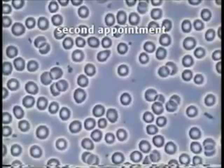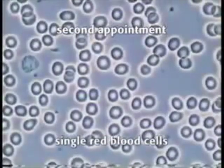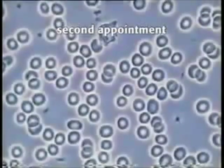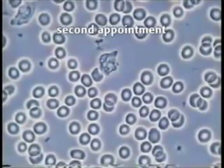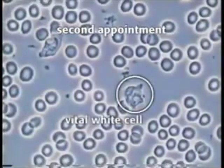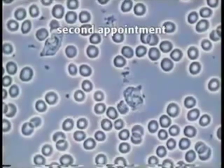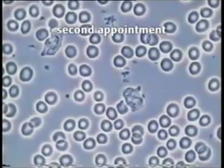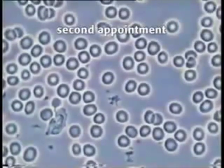Looking at this sample, taken 5 months later, the difference is startling. The red cells are single right across the screen. There is good immune cell activity. You probably notice that he didn't have another Italian meal before he came for this sample, although chylomicrons are present in smaller numbers. The neutrophils are moving in the plasma. The plasma is clean and clear with only small amounts of debris. The cells are shimmering, live and healthy. It really is quite a remarkable difference from taking nutritional supplements.